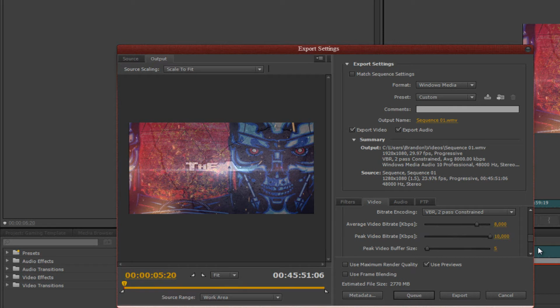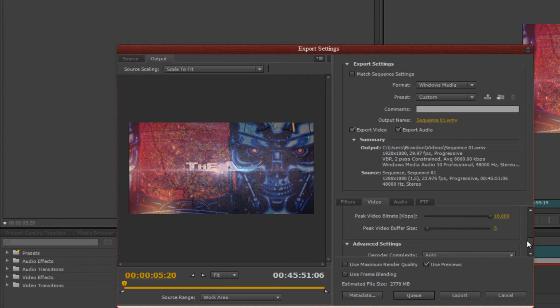And like I said before, I'm saying it again, make sure that you do a test file no longer than 30 seconds and export that out. Add a little bit of effects to it just to see if it's going to come out the way that you want. And if it does, then continue editing and put in all your files in there, because you're going to get upset if you're waiting for hours. That's happened to me in the past, and I've learned my lesson, because I've been doing this for a long time, and it has helped me a lot that I've exported a test, and it's just really nice, and so now everything's fine.